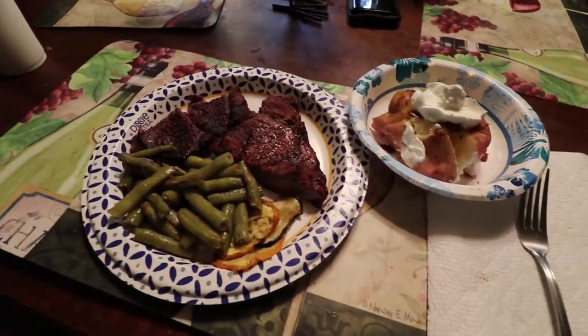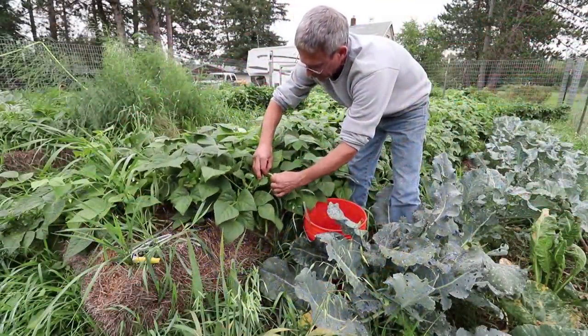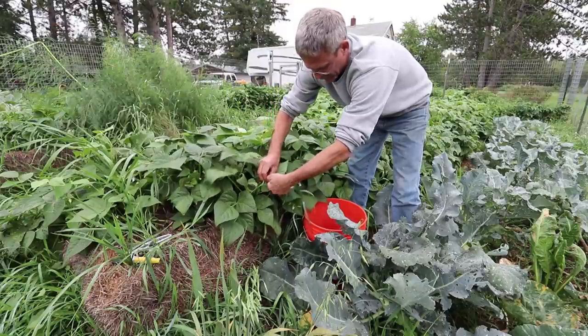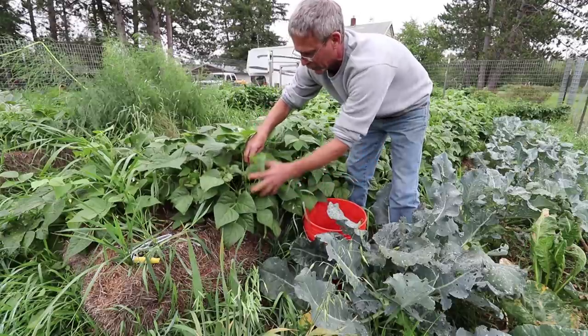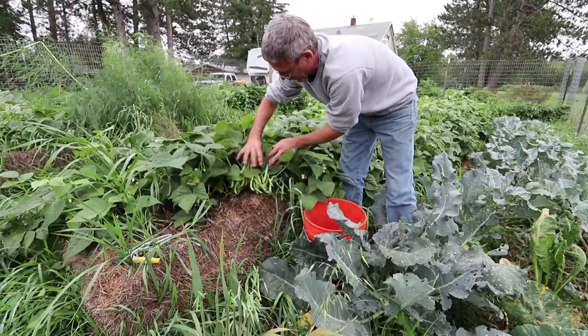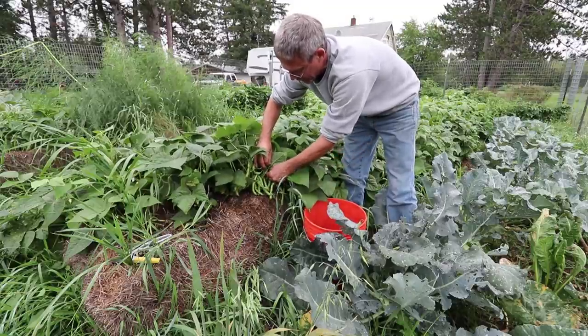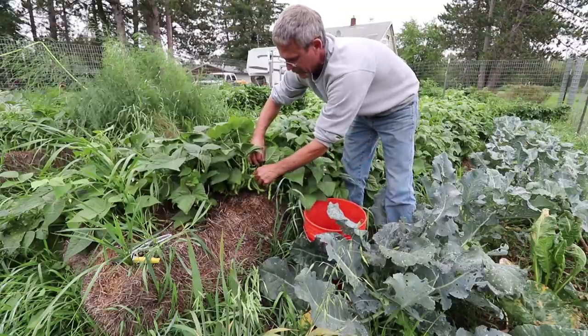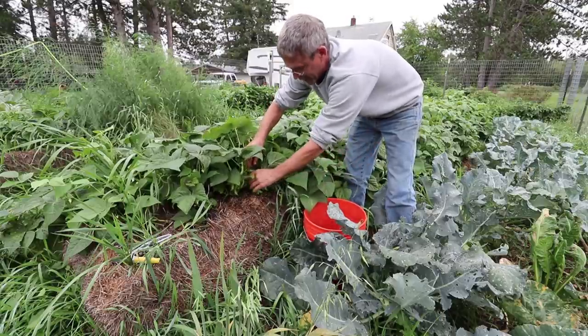I think I'm gonna be full after this. Okay. Normally after lunch I'll sit down for a half hour and just kind of relax. And we just looked at the radar, and remember earlier it said there was gonna be a little over an inch of rain here. Now it's saying a 90% chance of 3.17 inches of rain, and it's coming pretty fast.